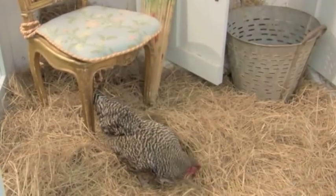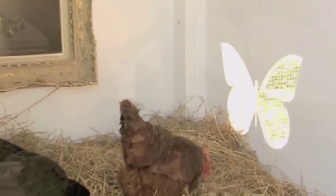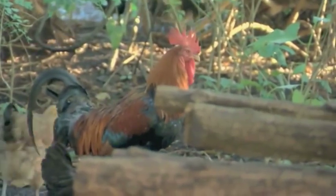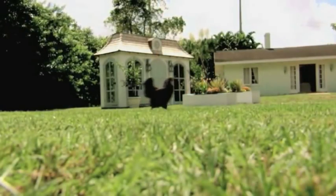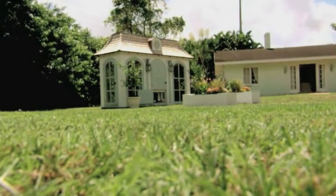With every mini farm purchase, Neiman Marcus has graciously agreed to donate $3,000 to the American Livestock Breeds Conservancy. They work endlessly to restore heritage and heirloom livestock back on the marketplace and on homesteads and farms. My favorite part of this gift is the opportunity to teach people that they too can farm.